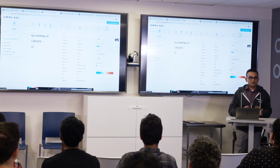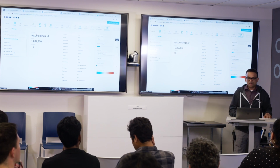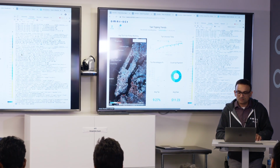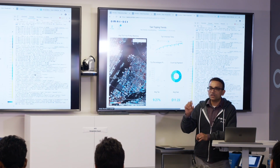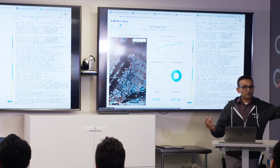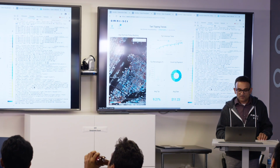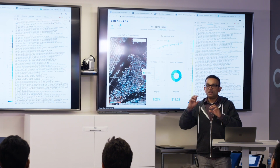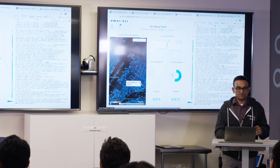All of this is done with no pre-caching and no pre-indexing. It's just raw data. As you write more data into it, it's going to be used. As you can see, I opened inspect in the browser, and there are SQL statements as I zoom in. There are raw SQL calls going out to the database, and as I zoom in, it sets the bounding box for the geolocations that need to be rendered, as part of the SQL statement, and then it updates every single chart in the dashboard. This feature is called cross filtering, so any change on a single chart will impact every other chart on the dashboard.